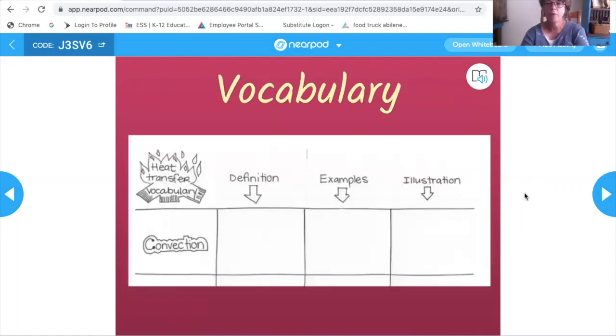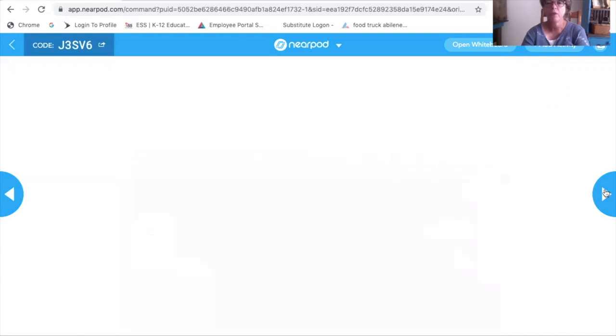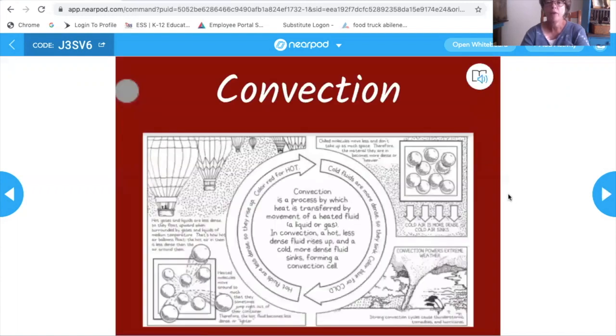If they have a vocabulary folder, something similar to this one is what I would be expecting them to put the definition in their own words, to give some examples, and then to illustrate simply with just some arrows that were color coded there. I would include any type of reading or information that I feel they would need to reinforce their learning.